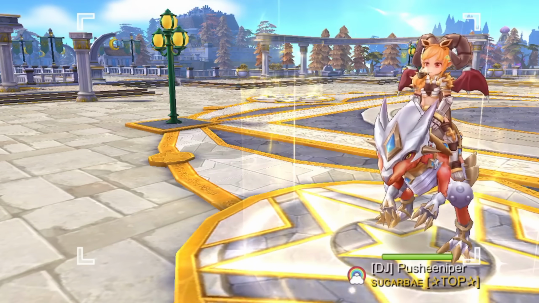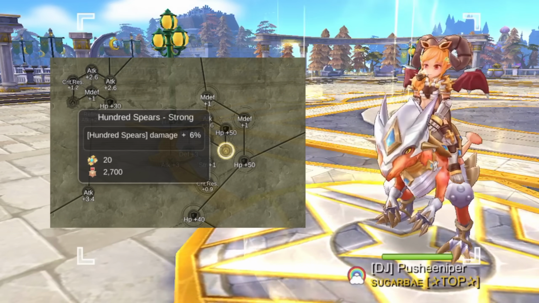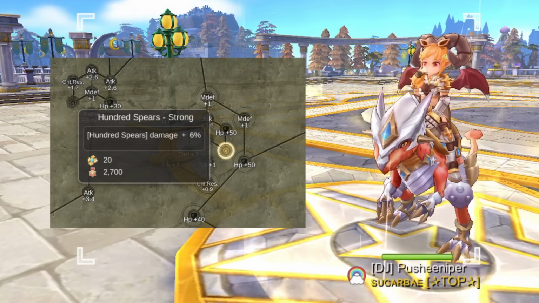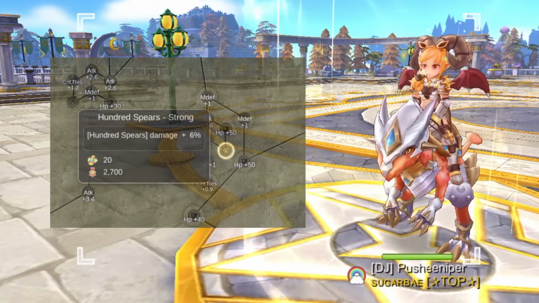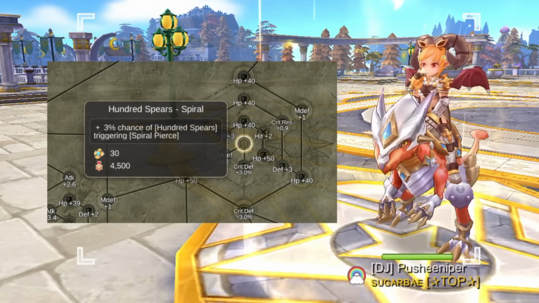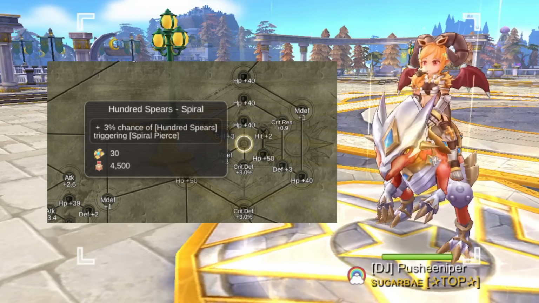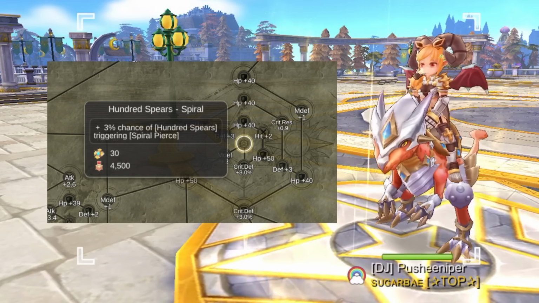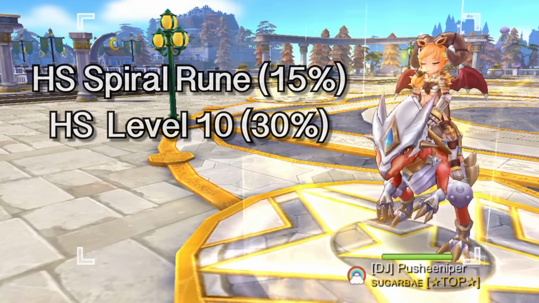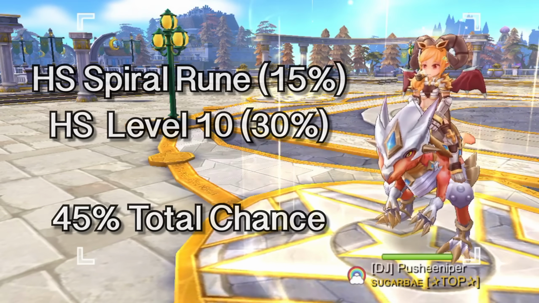As for the runes, there are 2 sets of runes for 100 Spears. First, 100 Spears Strong will increase the damage by 6%. There are 5 runes for this, giving us a total of 30% additional damage. Second, we have the 100 Spears Spiral rune, which will give additional 3% chance to trigger Spiral Pierce. There are 5 runes for this, giving us a total of 15% additional chance. If we add this to the 30% chance given by 100 Spears level 10, we'd have a 45% total chance to trigger Spiral Pierce.